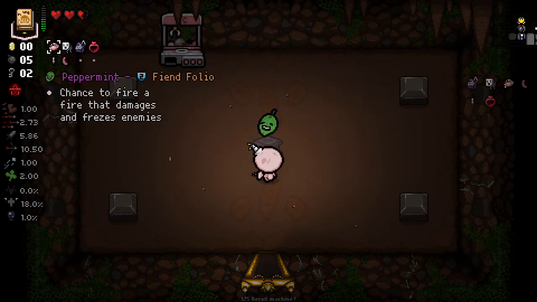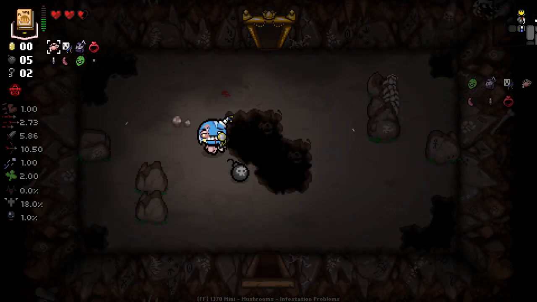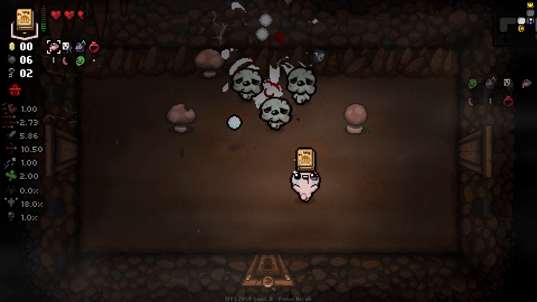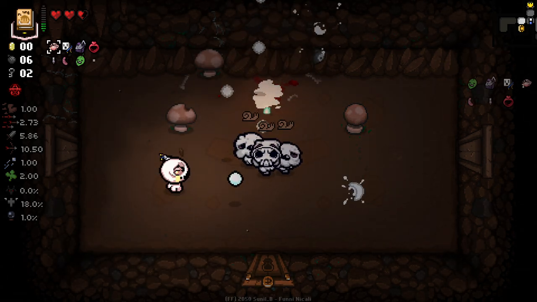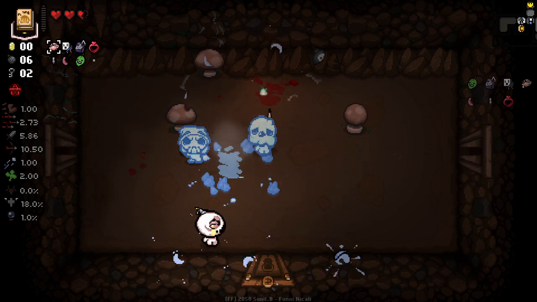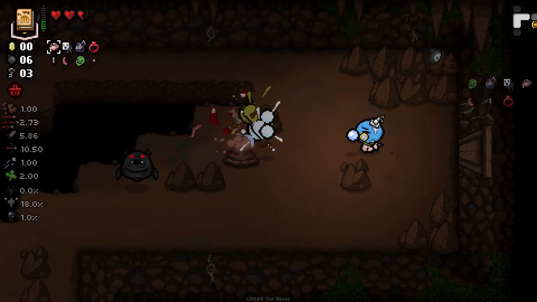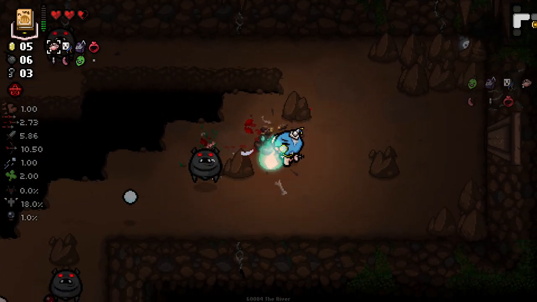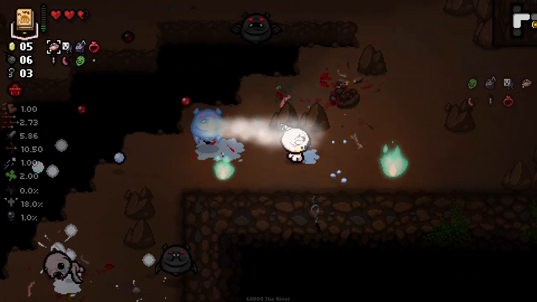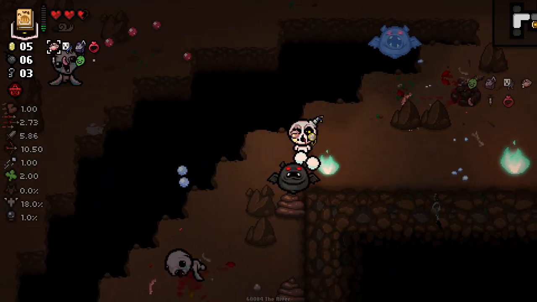And we've got the Minty Leaf, I'll take. Gorgon would be really nice there, but yeah. It's another luck-based thing, firing freezing fires, which I quite like. Good. Fires seem to be firing off pretty rapidly.